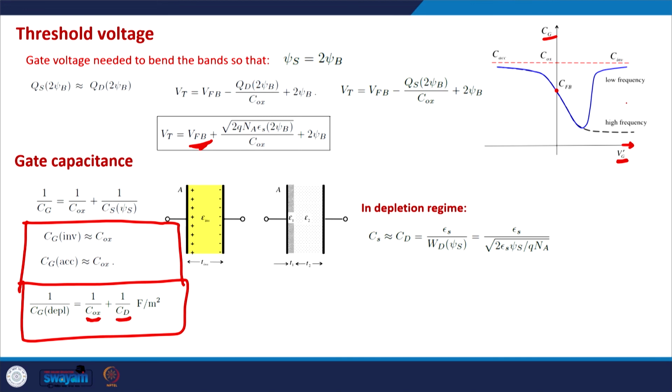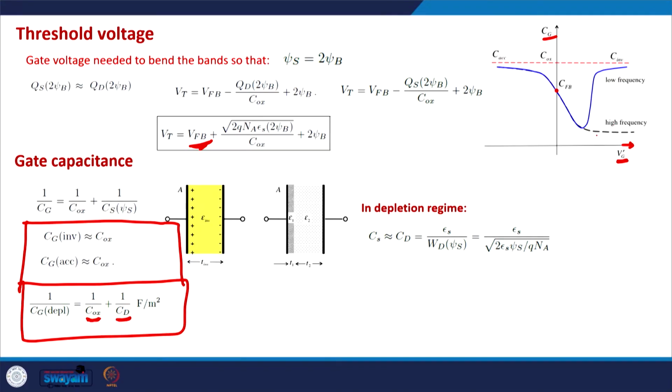But in the inversion region, the gate voltage is a negative voltage, so there is a large negative DC voltage, and along with this there is a small AC signal as well. In that case, if the frequency of the gate voltage is extremely high, then the semiconductor charge cannot respond to that frequency, because the semiconductor charge is made of minority charge carriers, and the rate of generation of minority charges is limited by the recombination generation rate. So if the frequency is above a few megahertz, this inversion charge cannot respond, and the semiconductor will have only the depletion capacitance.